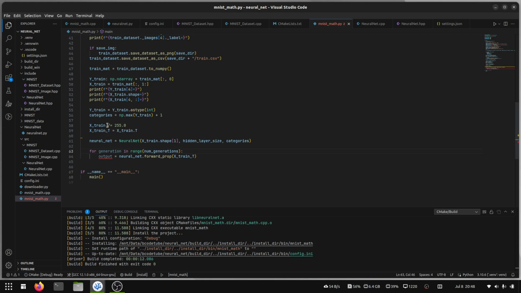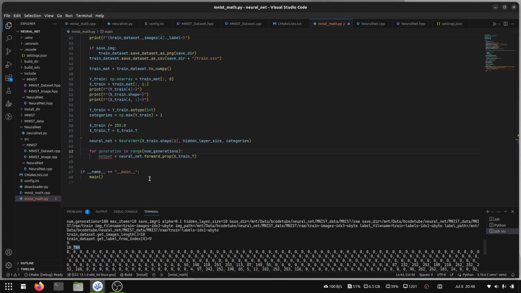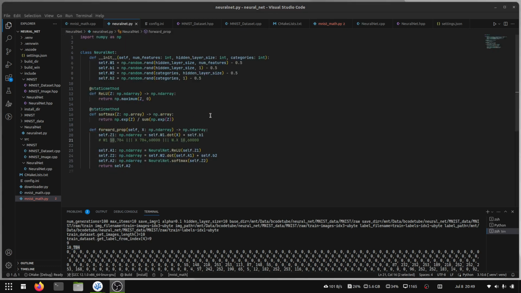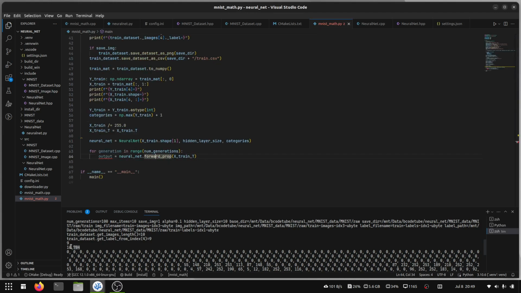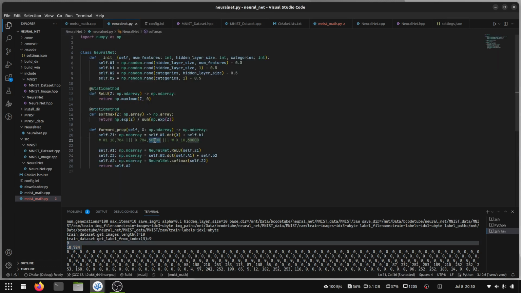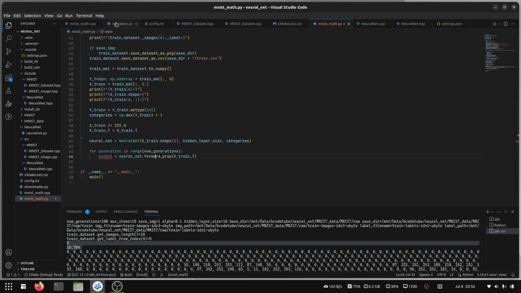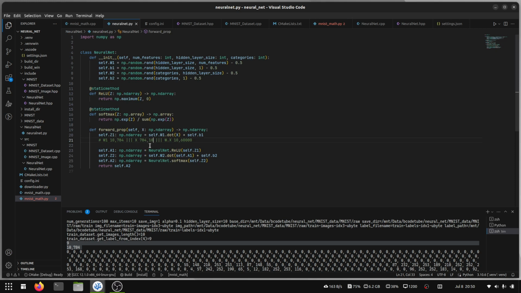You see here before the transpose is 10 by 784, but after we transpose it, that's why we transpose before, so we can easily manipulate here, and it will be easier to calculate this dot product. This is just for reference, right?